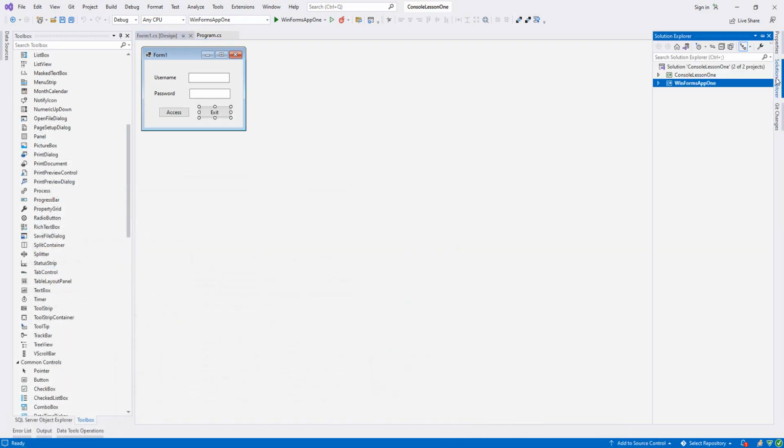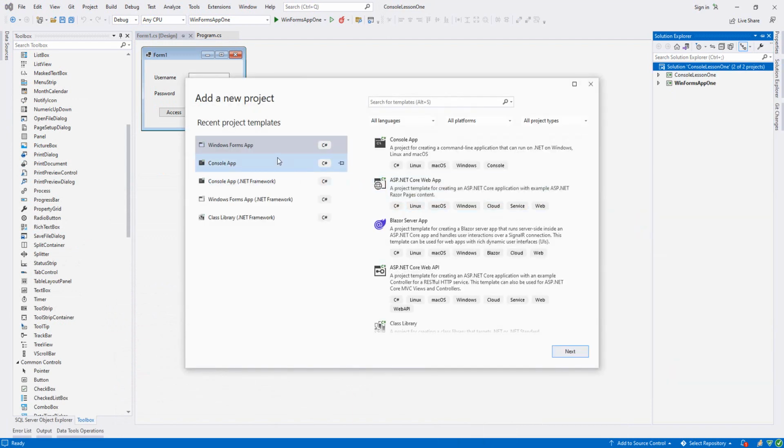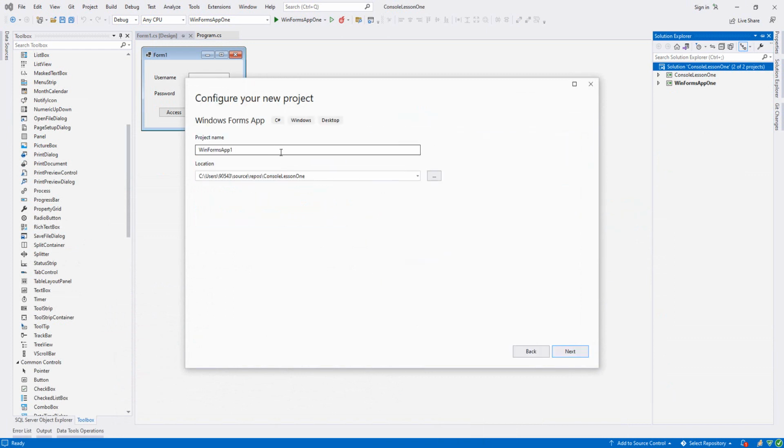So I come to Solution Explorer, right click on the solution. I say add new project, and here I choose Windows Forms cross-platform, and I write the name of my project. I say DevExpress 1, and I say next. Let it be 5.